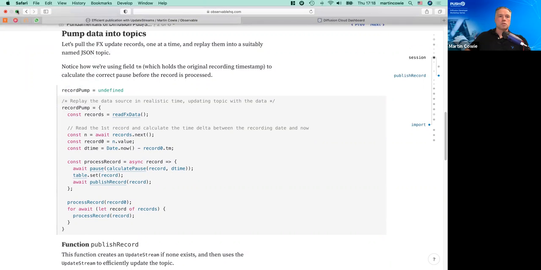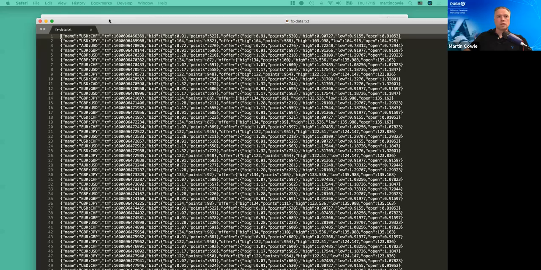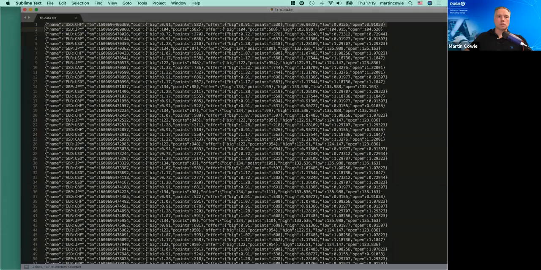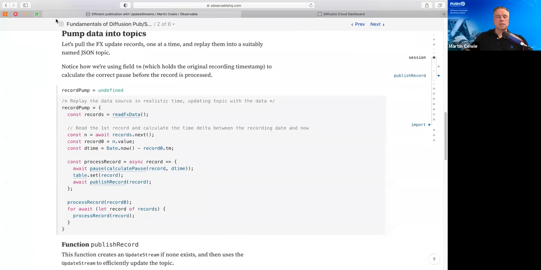But in the interests of transparency, let's bring in the data. So this was recorded early this year. It's about 4.5 hours of live data. And you can see that each individual line is a JSON record, and there's a structure evident throughout all of them. They've got the same fields all the way through. They've got the name of the currency, the timestamp, that's the milliseconds since the epoch, the bid, the offer, high value, low value, and open. And we just simply replay that in the same frequency with which it was recorded, so we can actually get an idea of the volatility of currencies.